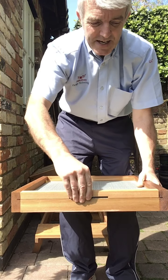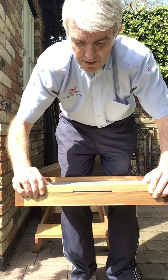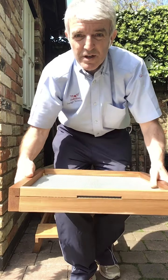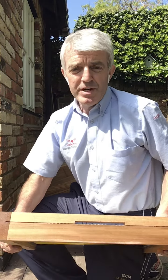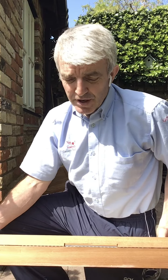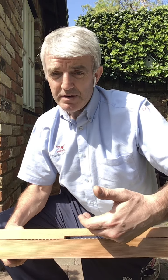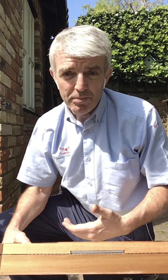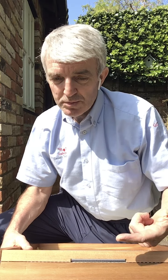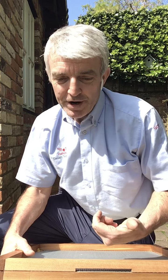The front gate can be changed and moved around so that you can make a smaller entrance for the bees, and that's really quite useful because hornets, wasps, and other bee colonies will try to get into the hive. Other bees will come in and want to rob the honey. Hornets and wasps actually prey on bees and are quite happy to eat either honey or any bees they can get hold of and devour those as food sources.